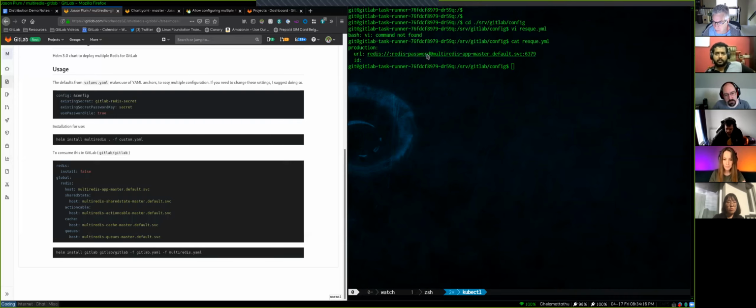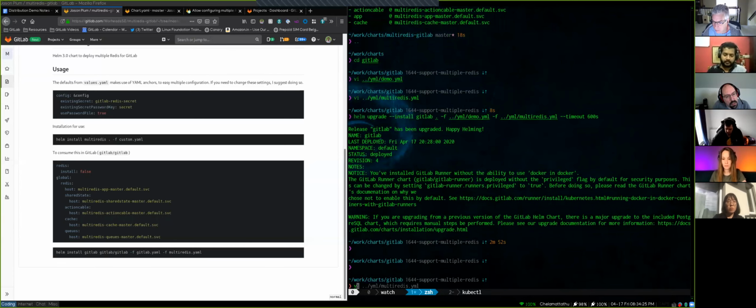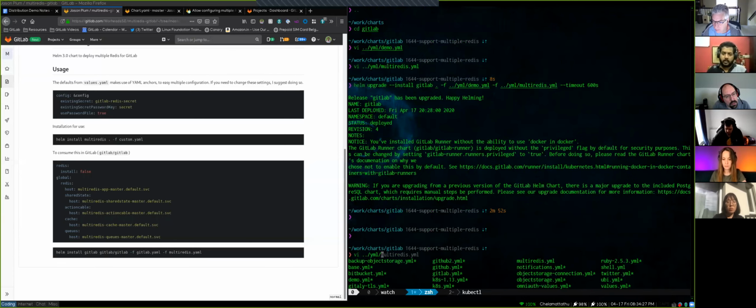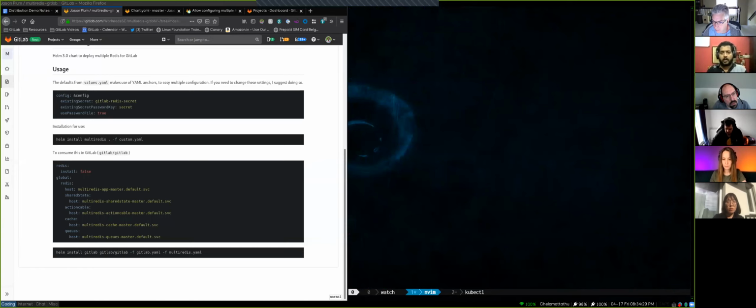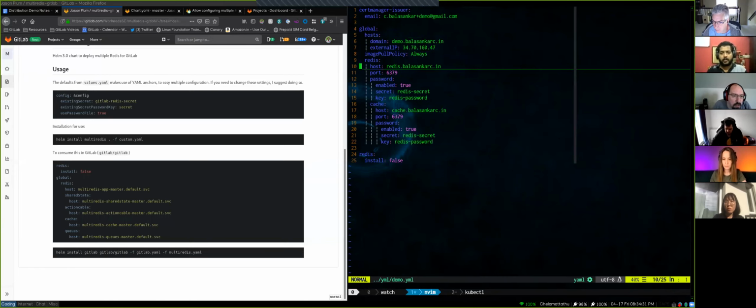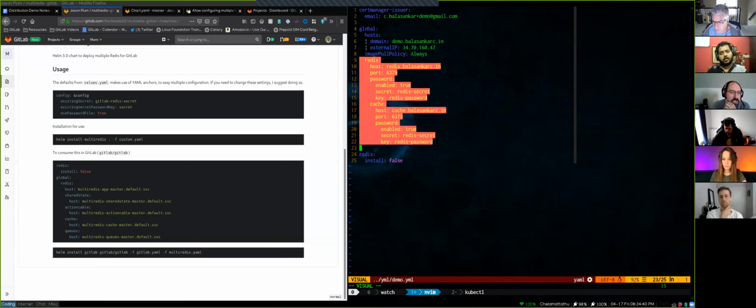This is my old password. Well, okay, I know what happened. I didn't remove this, but it should have got merged, right? Oh, I see, you're using Redis password, whereas my settings are setting the key to secret.